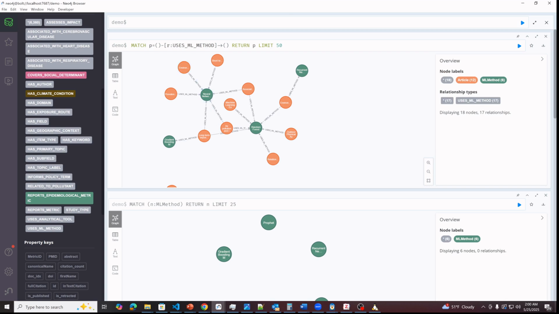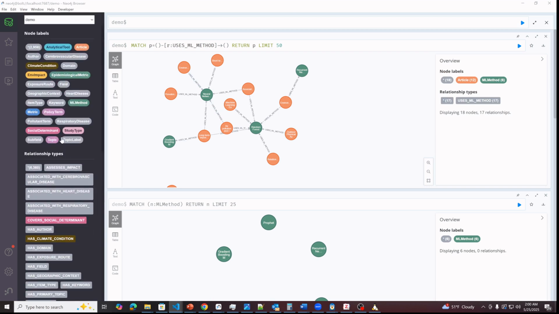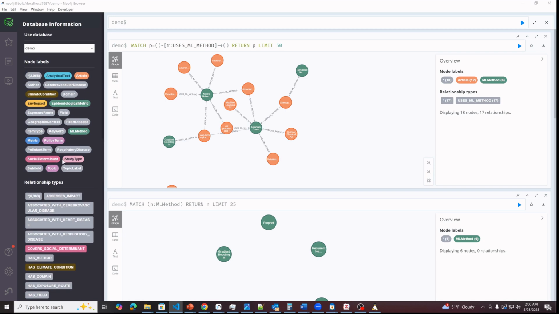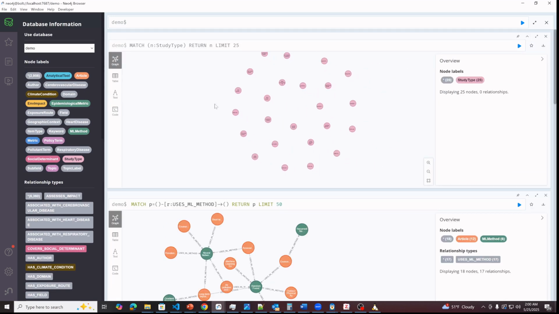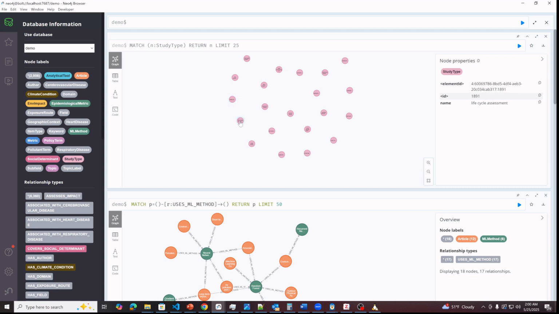So if we want to run specific queries, say for example, we want to know how many articles are missing their study type. Well, first let's see what kind of study types we have. So we have meta-analysis, life cycle assessments, case studies, simulation modeling studies, research articles, cohort studies, ecotoxicological studies, etc. But we're interested in knowing how many are missing their study type.